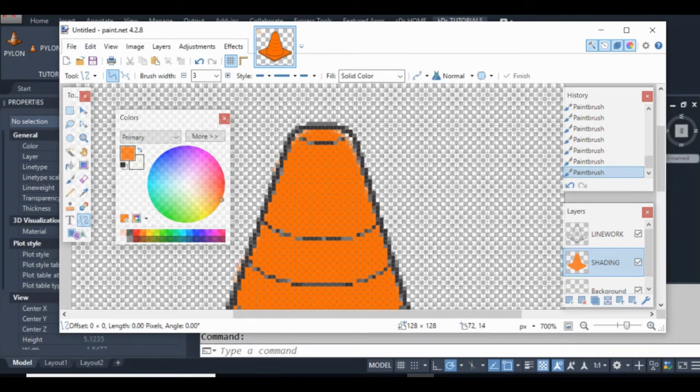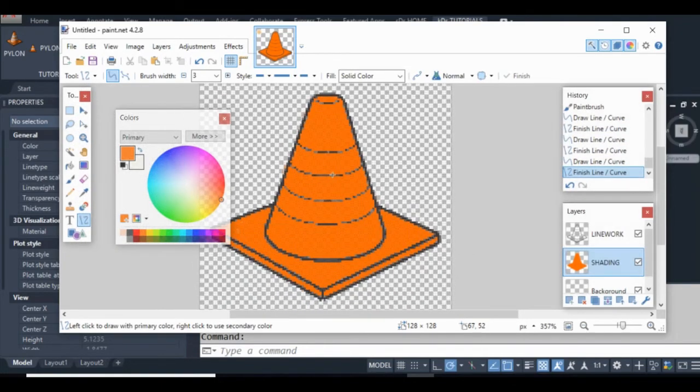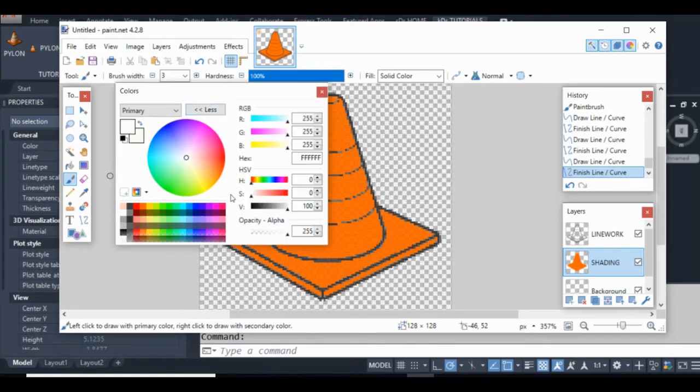To get near the edges, I can also use this line tool instead of trying to line my paintbrush up perfectly. Okay, so I have my base color down. Well, actually, I'm going to add white first. I'm going to make it slightly darker just so I can shade it lighter. I can show some lighting on it. If I make it completely white, then I won't be able to show the lighting.